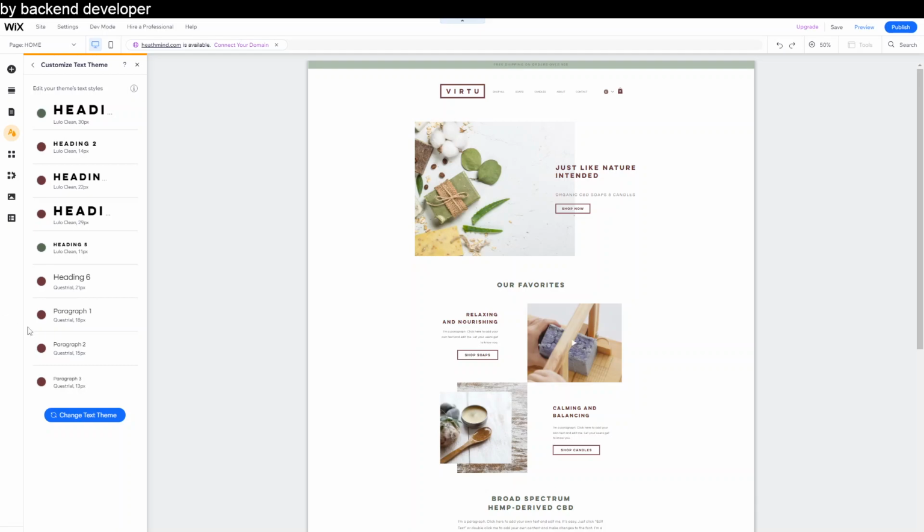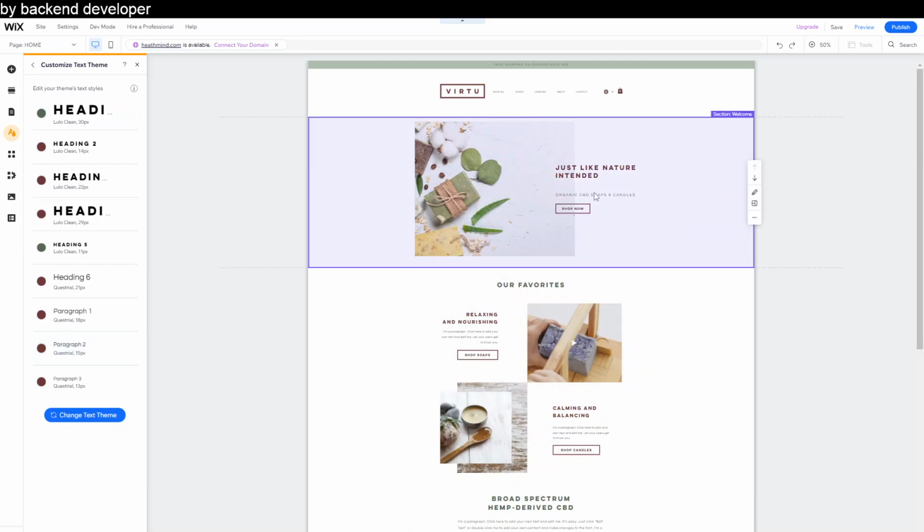If you want to change the text style of a specific text element on your site, you can change it from a text settings panel, and you'll use this to make sure that you're using the correct heading as well, and the correct sizing as well. So you can have different paragraph stylings. You just want to make sure that you're using the correct font for each of them.